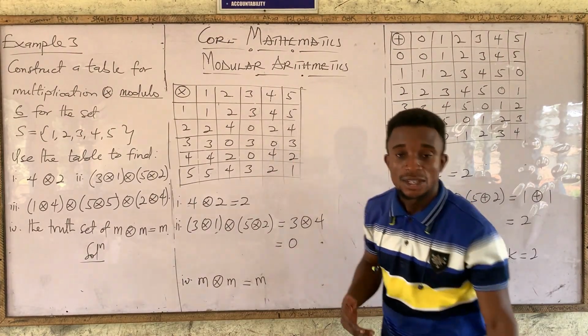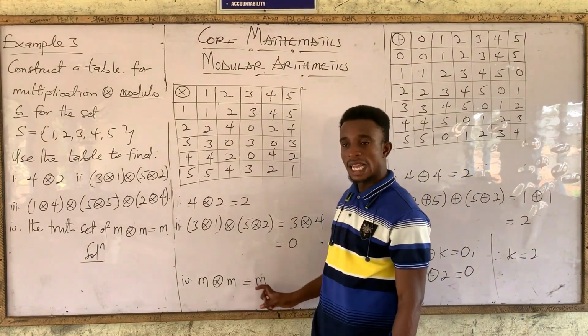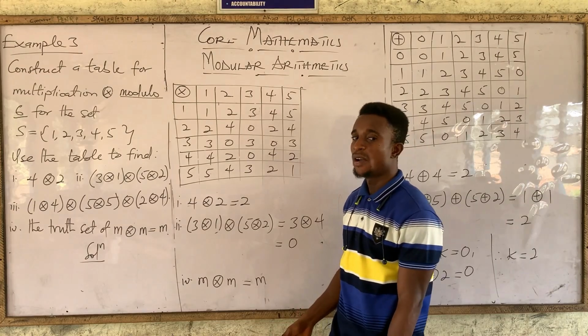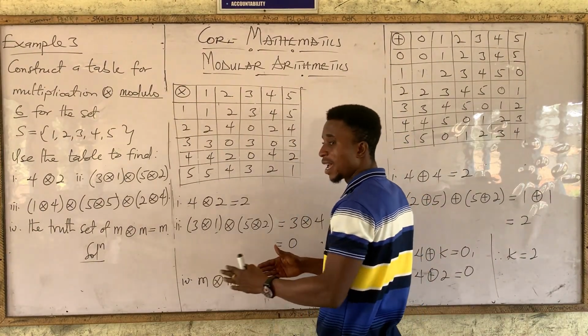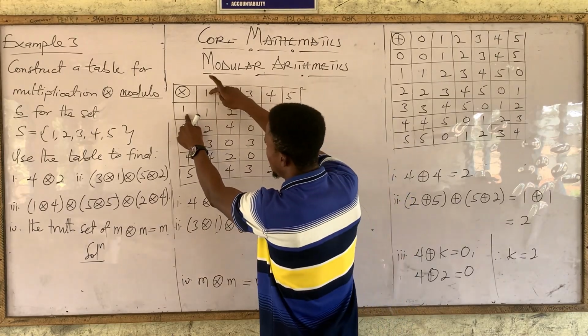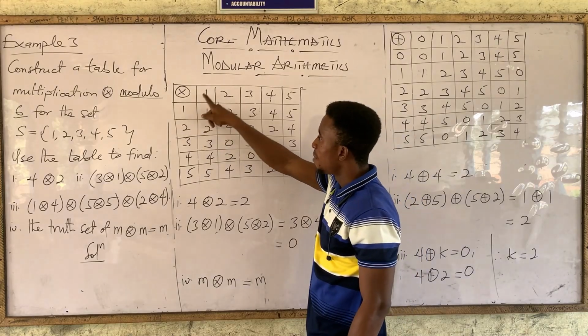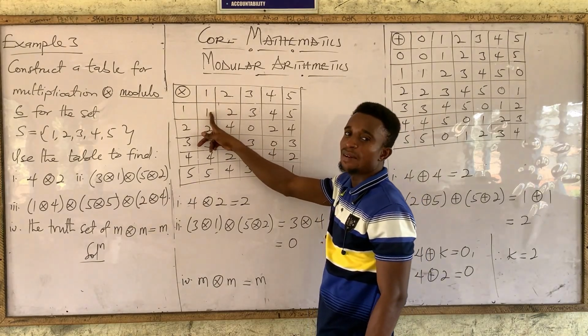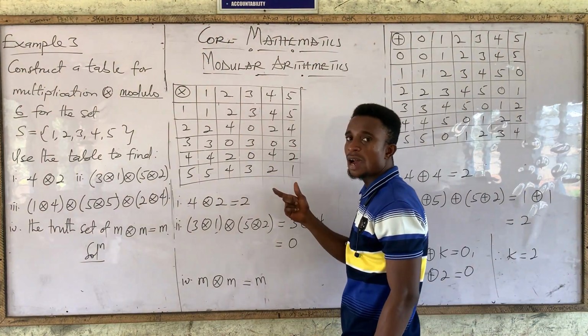Are we getting that? So let's see how to check for that one. What number multiplies itself to get you itself? Are we okay? So now we are checking the numbers multiplying themselves. So I have 1 multiplying itself and it is getting me what? 1. So 1 by 1 is getting me the same number. Oh, good. So let's proceed. Maybe we are going to get more than 1.